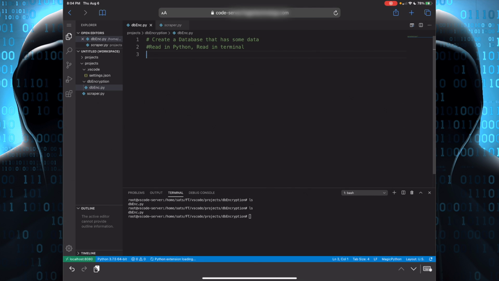Then we're going to encrypt the database, and finally read the encrypted database. In both scenarios I'll also show you how to use a hex dump function, which will show you that the data is in fact encrypted. So this is the objective we're going to try to achieve today.